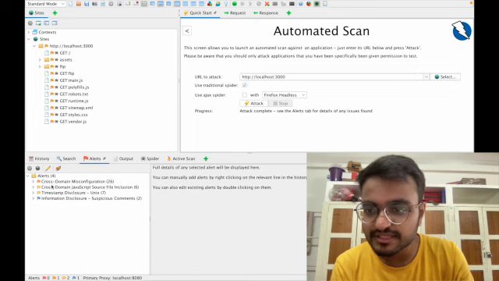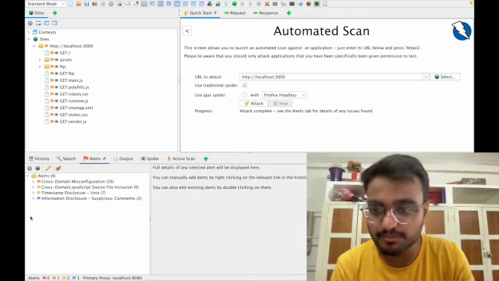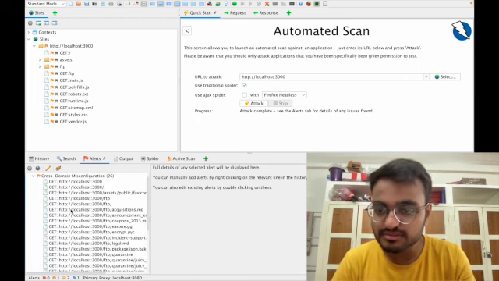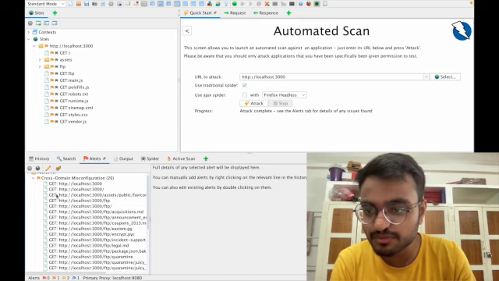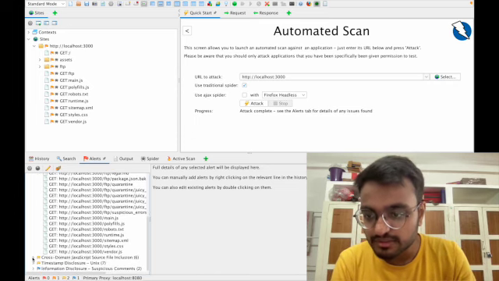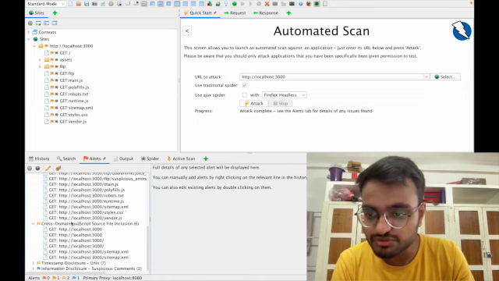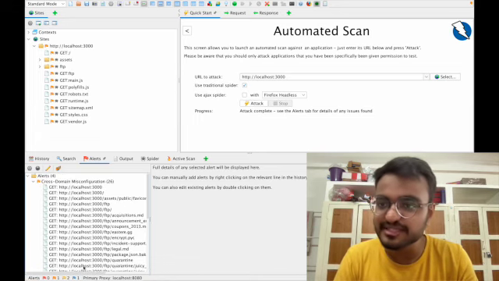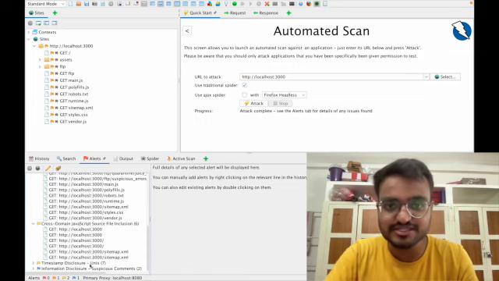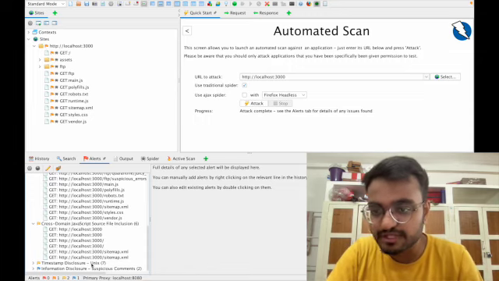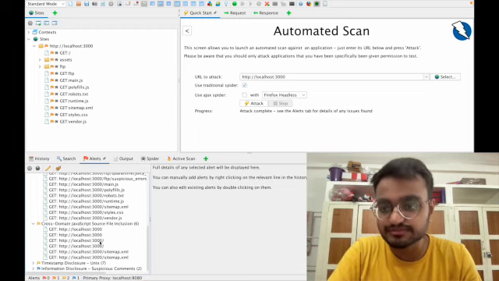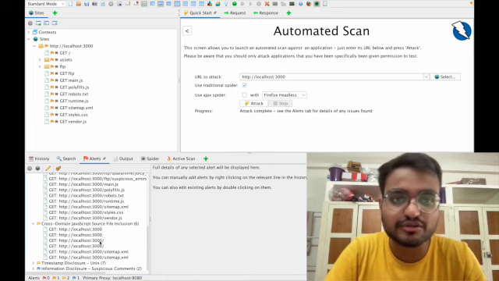Okay, so we can see that these four are the attacks which are possible on this website. All these sites are vulnerable to cross-domain misconfiguration, then cross-domain JavaScript source file inclusion. This can be done on all these sites. So basically we can see how ZAP proxy has detected all the vulnerable attacks which can be done on all the subdomains possible in the website which we have provided in the automated scan.